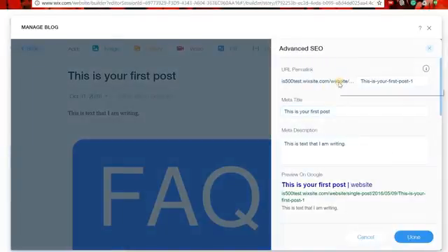You can create a permalink. You can give it a meta title, which will be used for search engines in figuring out what content is in your post, and then also a description. So the description should have a description of what your post is. This is used so that you can see what it looks like on Google and what kind of content Google is looking at and finding. So right here, preview on Google, it shows you that this has the title, the meta title, the meta description goes down here, the URL, all of that information.